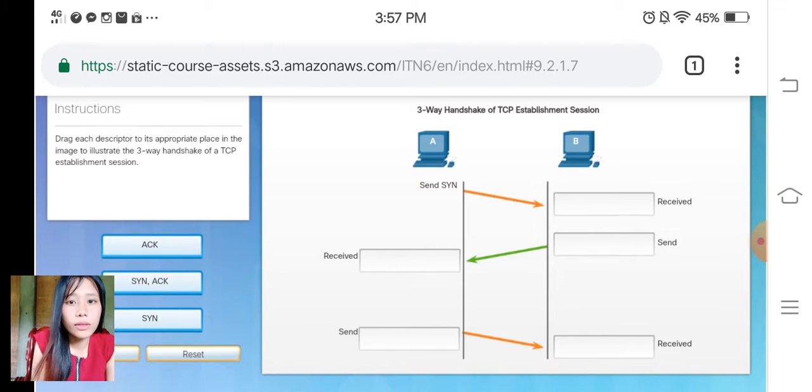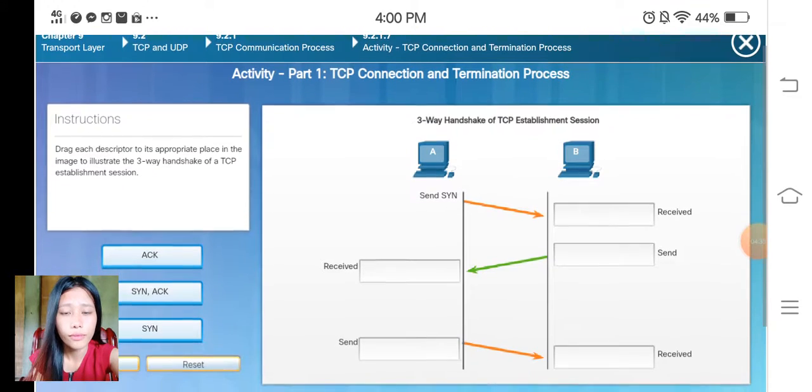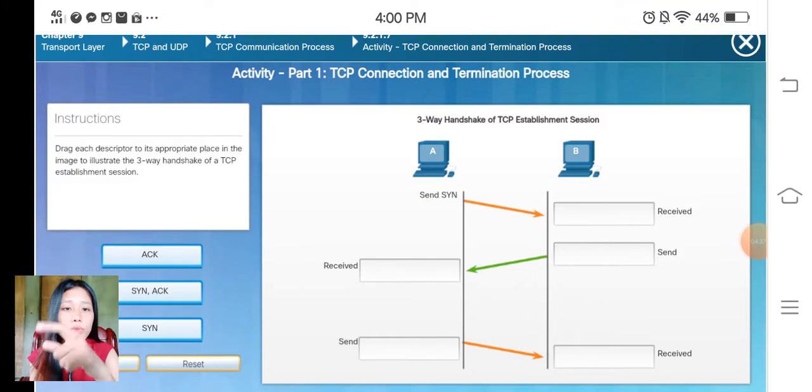So I'm going to drag the ACK, SYN, ACK, and SYN. So for the three-way handshake of TCP session establishment, send SYN. If it's the PCA, send SYN. So I think it will receive the SYN too.